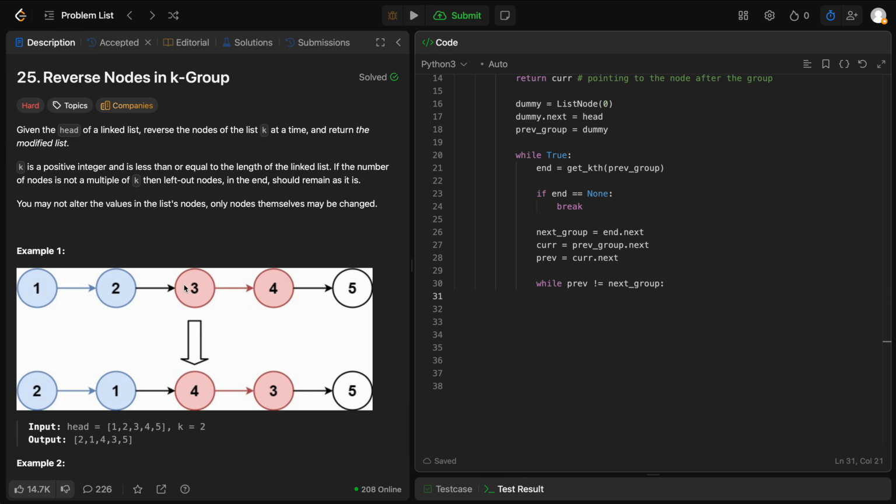So what do I got? I got 3 stored. I have 1 and I have 2.